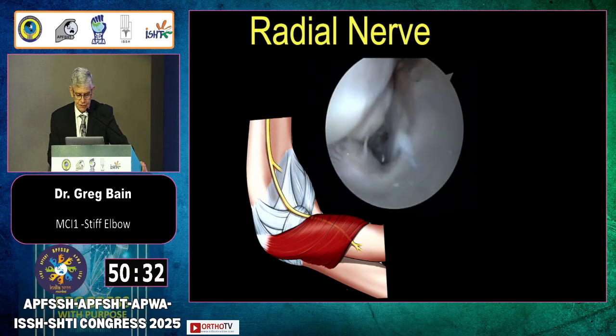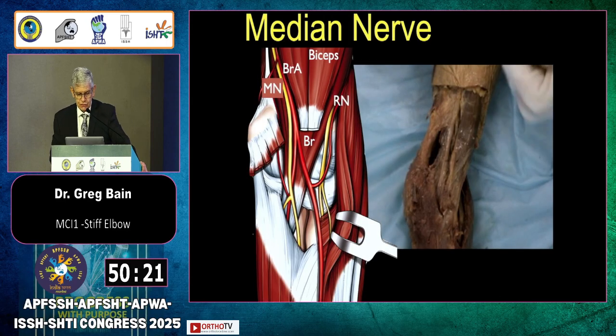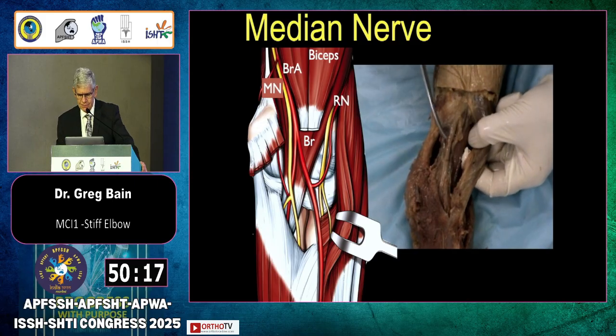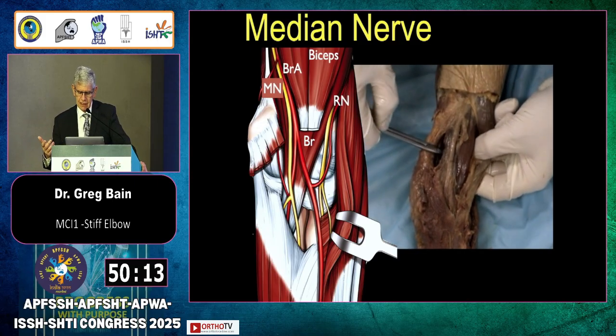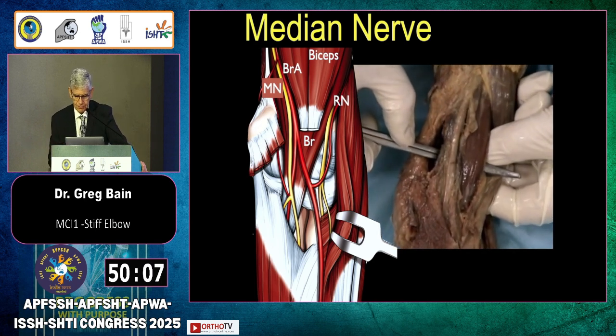That's exactly where it is, and it's an important surgical landmark if you're going to avoid those complications. This is the same cadaveric specimen, and you can see as we pass around through the window, we can actually see the radial nerve sitting anterior to the capitellum. So median nerve, there's discussion about the median nerve, but the median nerve is pretty safe. You've got the biceps being dragged out of the way, then you've got brachialis and the neurovascular bundle, median nerve and brachial artery, completely protected by the full thickness of brachialis.